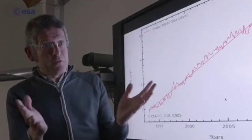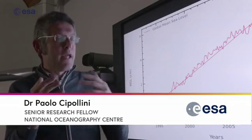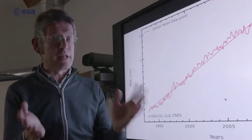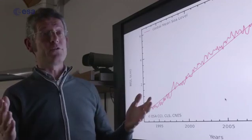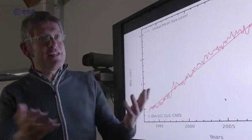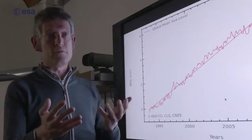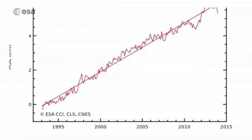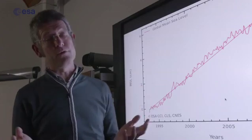A decade ago, the Global Climate Observing System, which is an international board that supports the United Nations in their effort to tackle climate change, put up a list of parameters, like clinical parameters. When you've got a patient, you want to monitor all of them to tell the health state of that patient. And there's this list of critical parameters that we need to measure. They're called the essential climate variables.